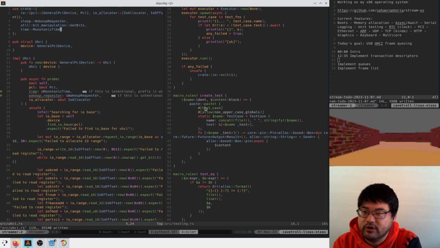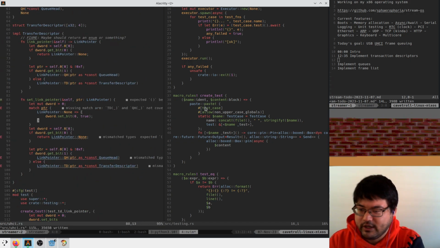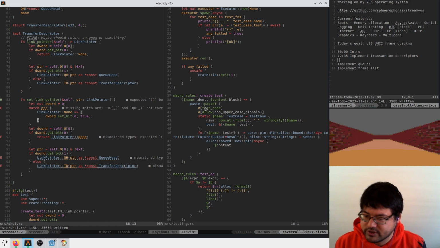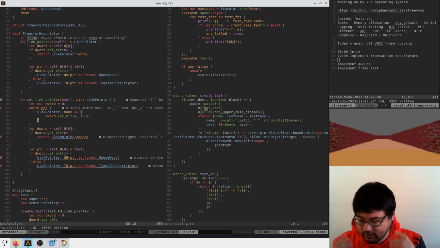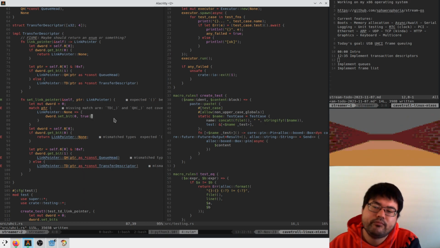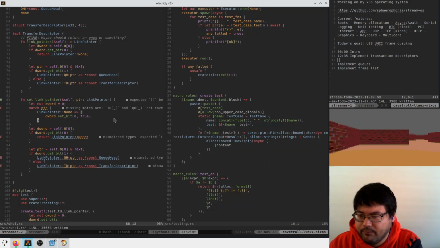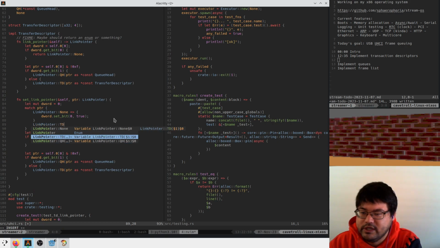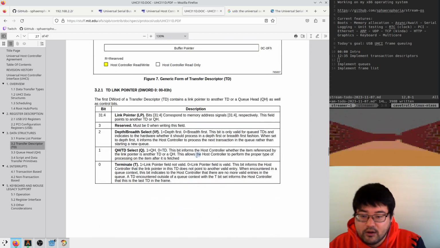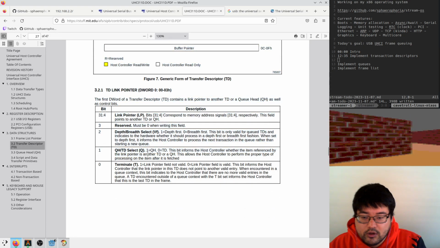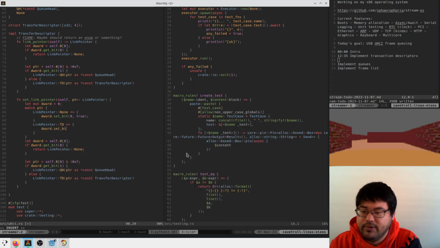And we're going to use our little helper class for getting and setting bits. Now I know that this is a less efficient version of doing all of the masking and shifting ourselves, but it does give us the benefit of being able to just think about it more naturally. So here we'll set this at bit 0, and then we're probably done. If we have link pointer td, we set this to 1. So set bit 1.